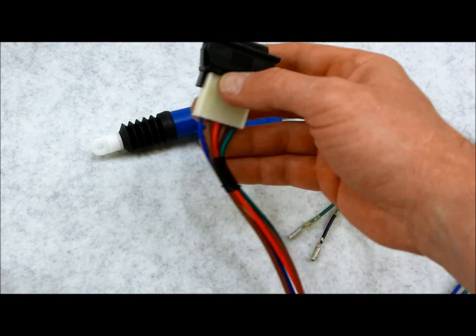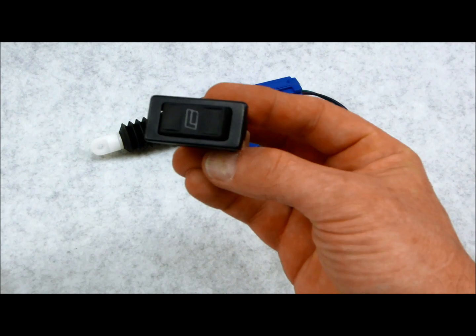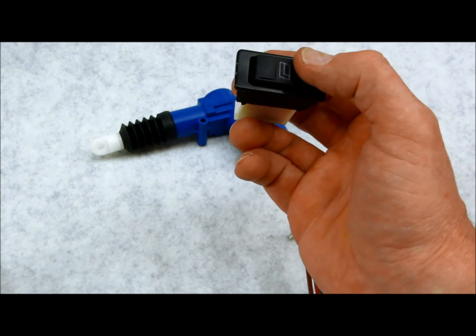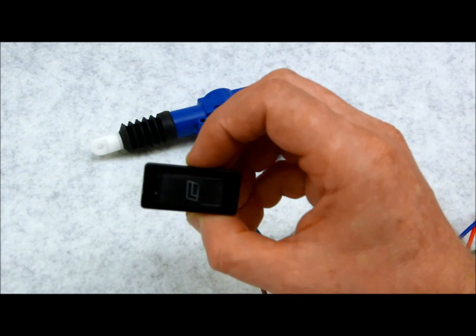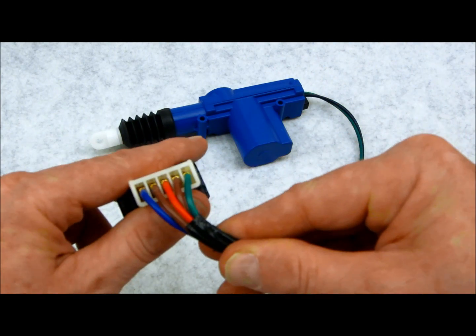We have these five-wire power window switches. This one is SPAL style with a window icon. They also make these with little up and down arrows for lock and unlock, which are universal. They're five-wire and also illuminated, which I'll show you. On the back you've got five wires.